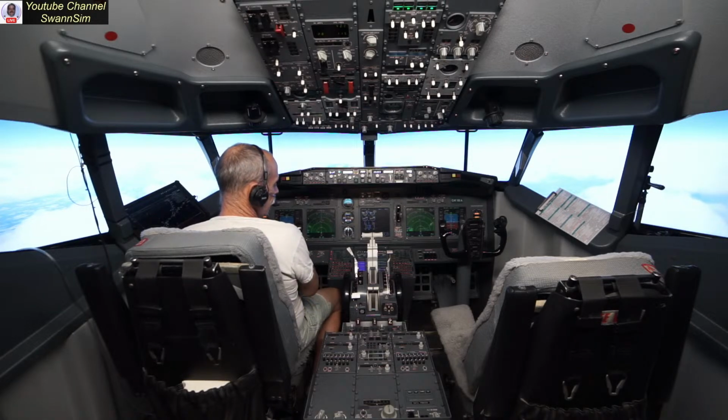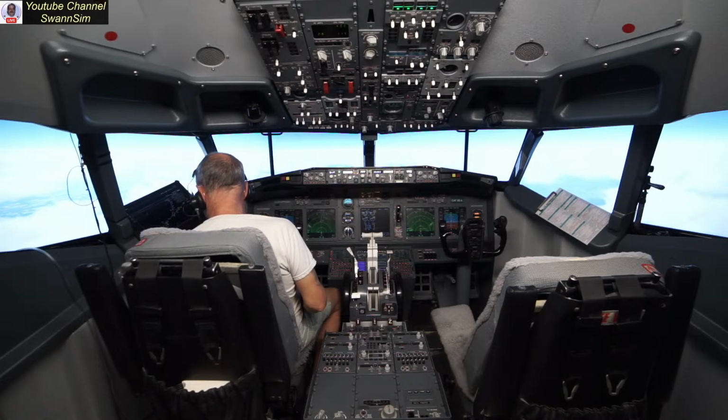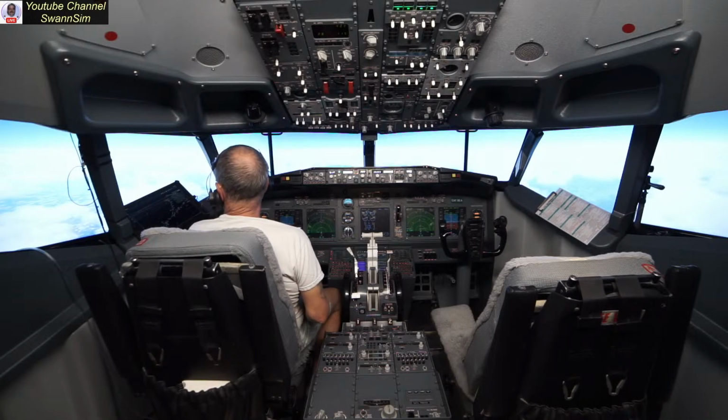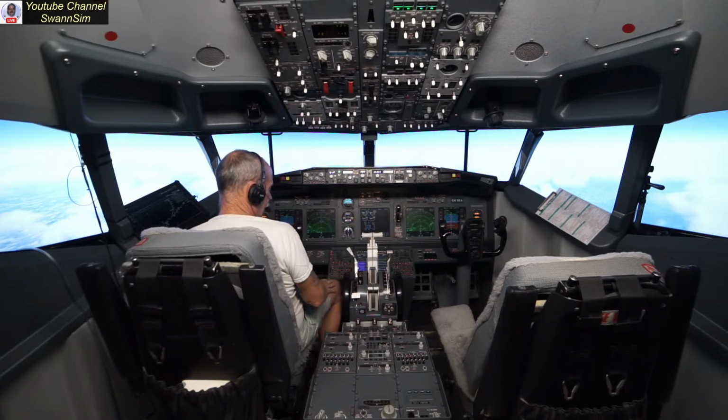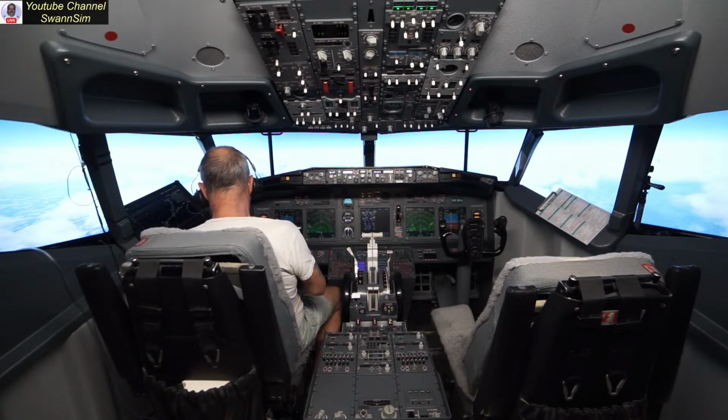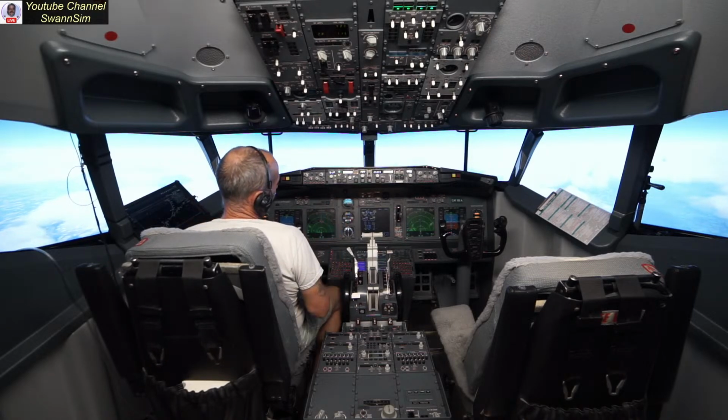I think if I can get this to go a week without having any major issues, then maybe I'll break out the uniform shirt. I was going to break it out for my first flight in 2024, but since I'm not going to be doing that at least for a while, I'll wear it for 2020. A few of my regulars have asked. It's the only thing that's missing. But they're not going to get any pants or shoes though. This is Barefoot Airlines. I fly comfortable, and I probably won't wear that shirt all that often because it's not all that comfortable either. And I'm not wearing a tie.